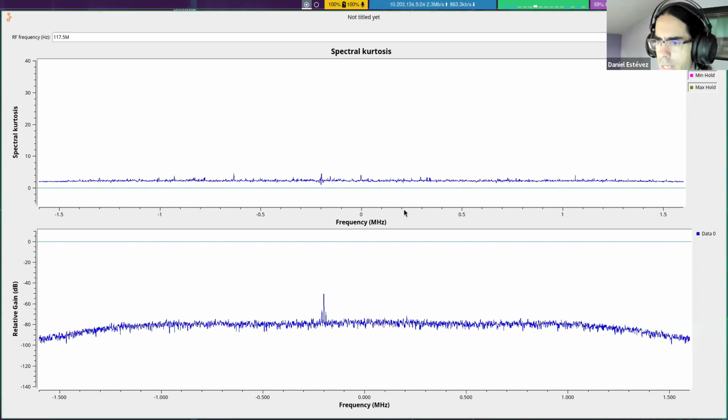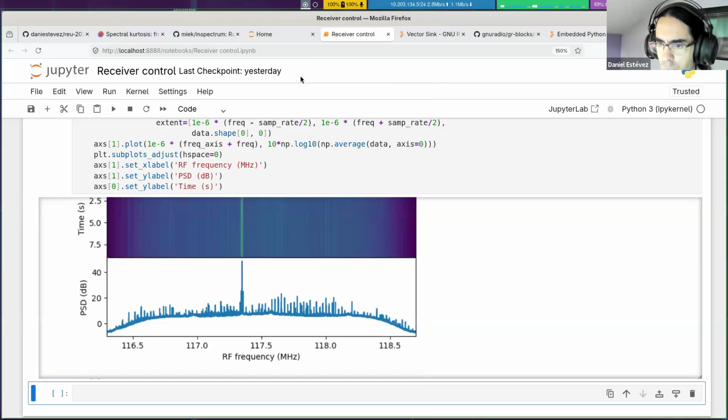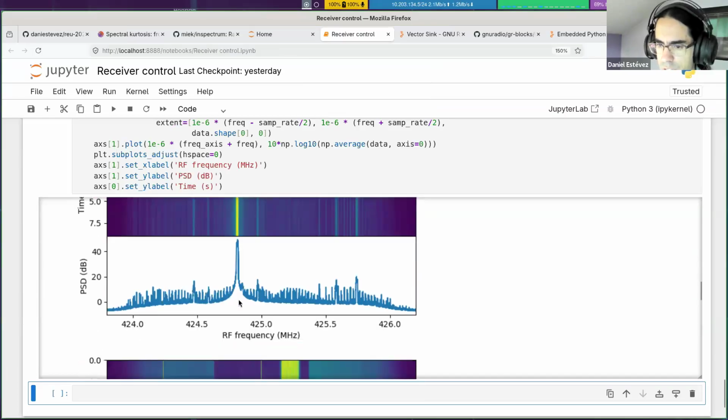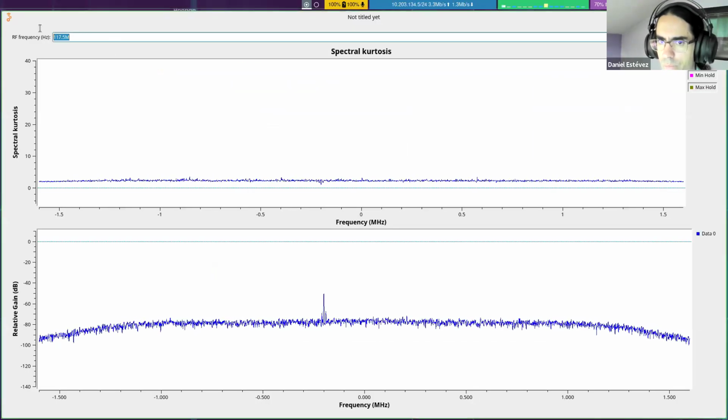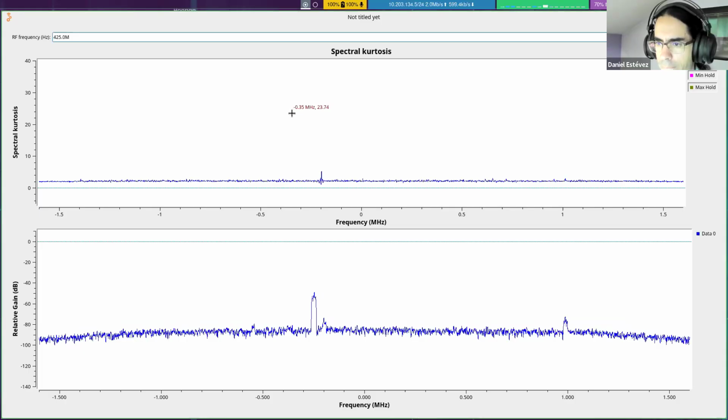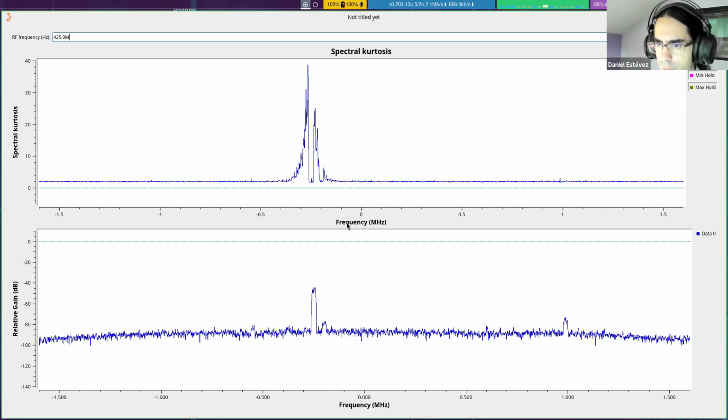What else? Let me see. Other interference sources. I want to show you more of these. There's a reason I showed this signal besides the fact that it's strong. So this is at 4 to 5 megahertz. You can see it here. It's interesting.